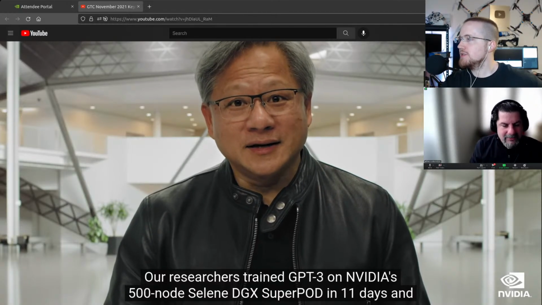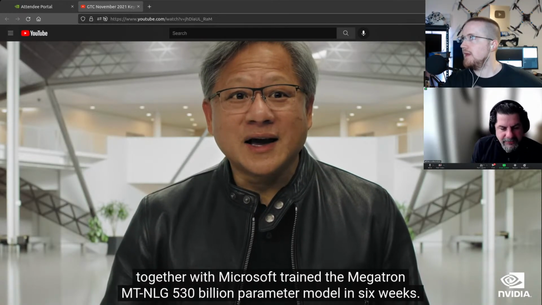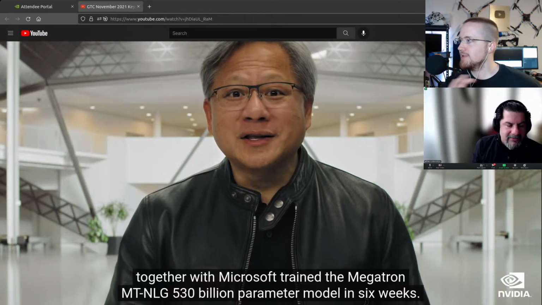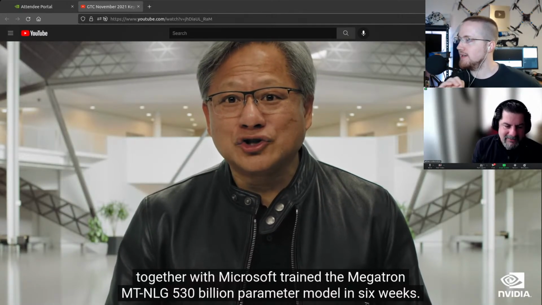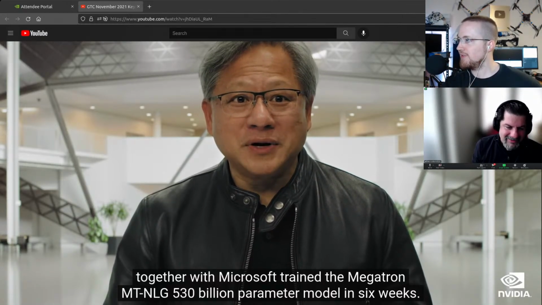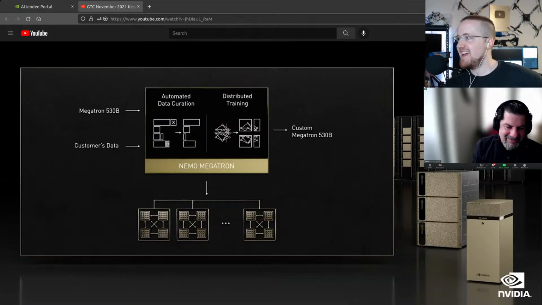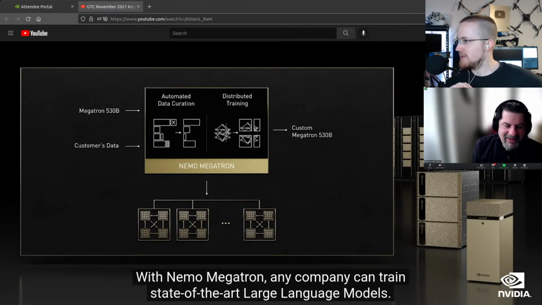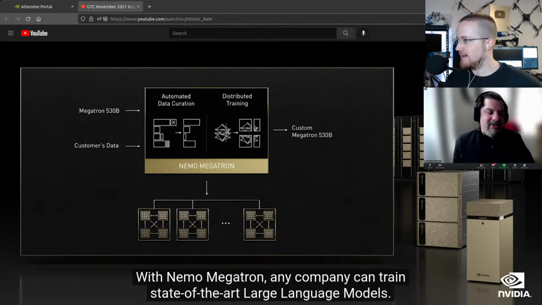So something you mentioned was Drive Sim, and I've seen that referenced a couple of times. The first time I saw that, I went to see if I could find Drive Sim in Omniverse, and I don't see it. Is that something that's coming, or what's the deal there?